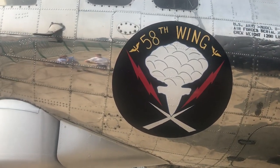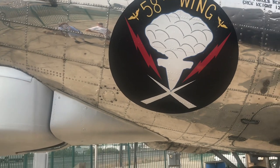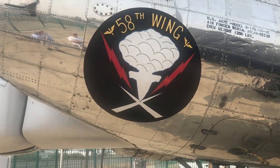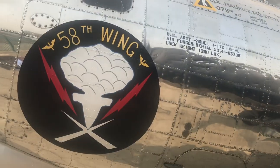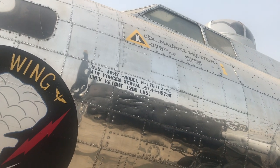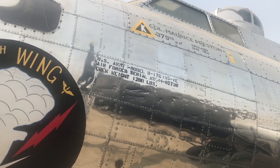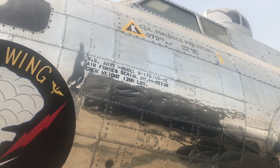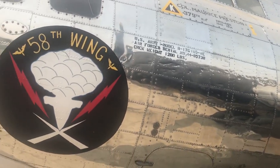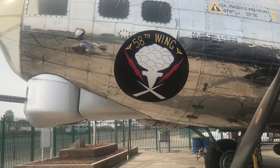So this is the nose art that would have been on in 1946, Operation Crossroads. Now, the 58th Wing was the group that took part in the atomic testing. The 509th was the bomb group that won the war because it's the one that dropped the atomic bomb. So the tribute to Maurice Preston, the Triangle K is the 379th bomb group. And while he was there, he was Colonel Maurice Preston. He was in England from 42 to 44 with the 379th. And it only seemed fitting to give him a tribute since he is the one who basically single-handedly brought the plane here back to Tulare, California, his hometown.